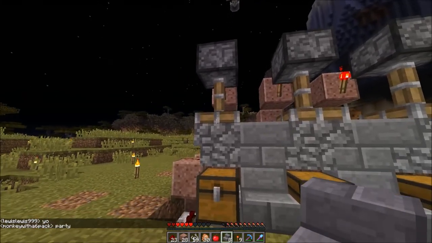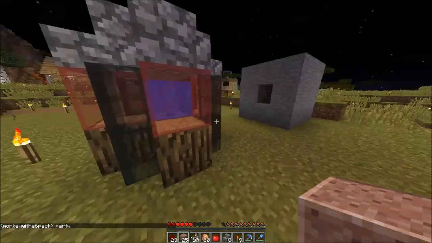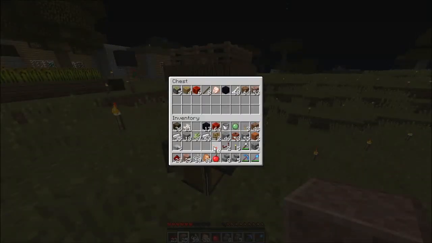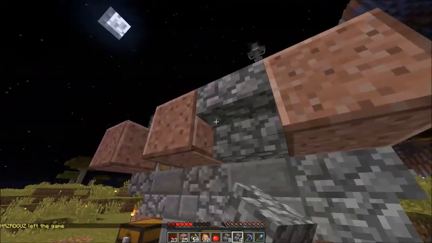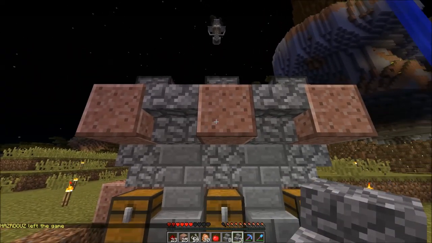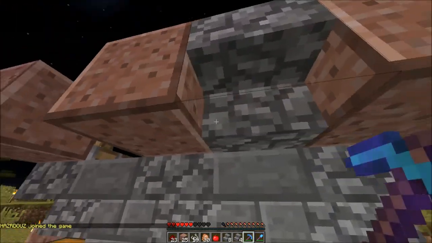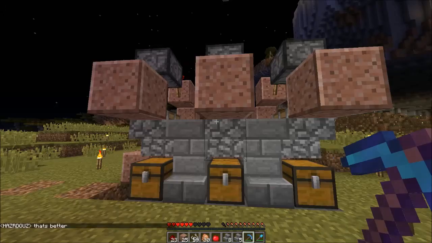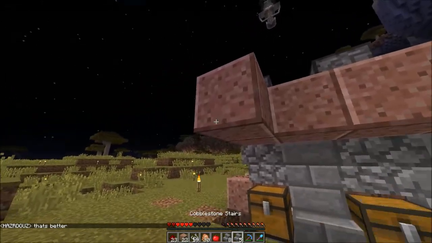And maybe let's do this. Do I have any more cobble stairs? Got plenty of cobble. Well, not really, actually. Kind of running low. Maybe I'll actually put some light here. That might look nice, some lighting up here. So for now, let's place some blocks in there.